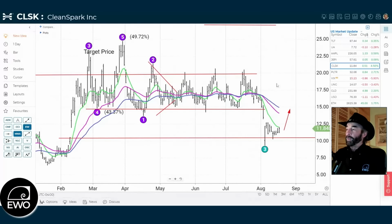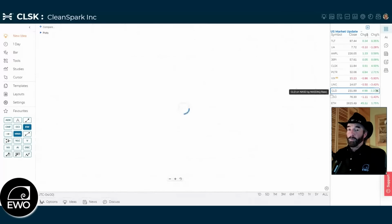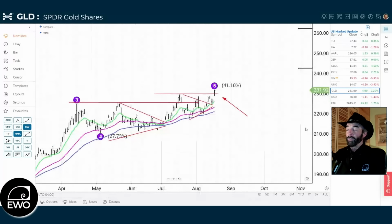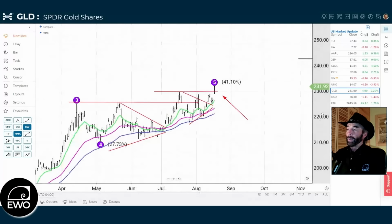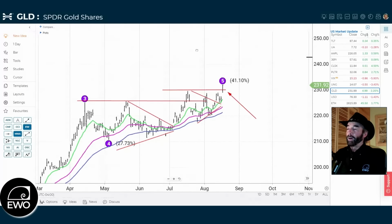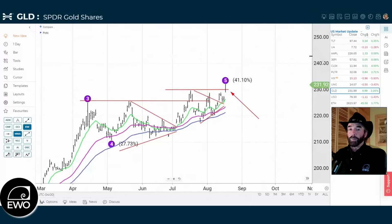Now, as we move over to the metals, let's look at GLD, which had a really nice bid in it today. And I think that's interesting. So the market's definitely looking towards those rate cuts, especially in the world of the metals. Big move higher here. And if you follow TradeFinder, this actually was our TradeFinder post from last week.